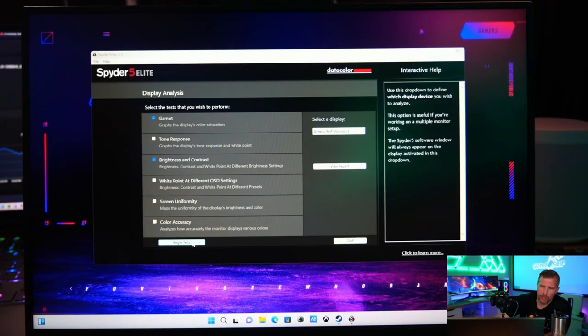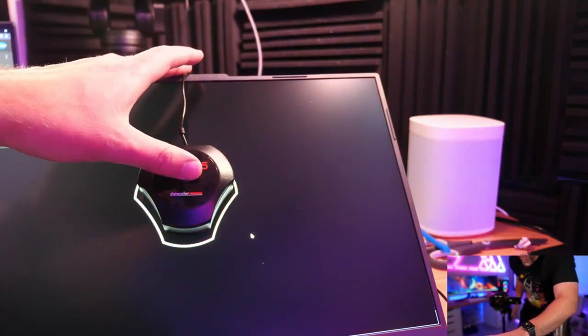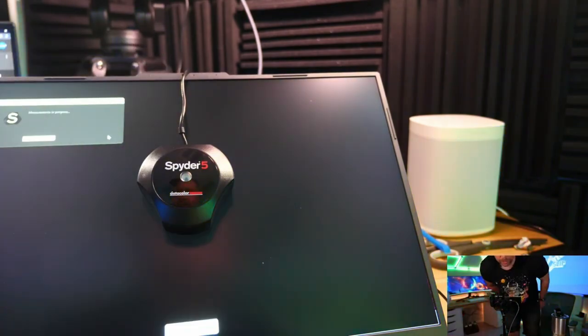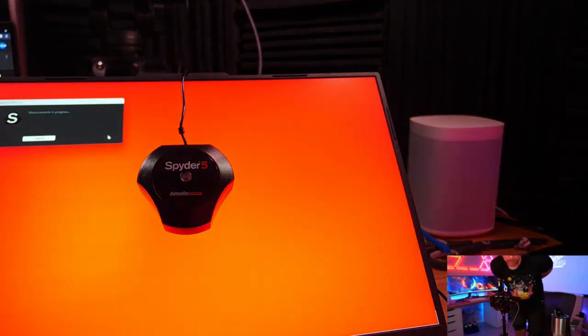So we're just going to do the color gamut and the brightness and contrast tests. All right, so the Spider 5 has to remain completely flush to the screen in the appropriate spot, and screen display brightness is at the maximum it can be at. That is extremely red. There we go.